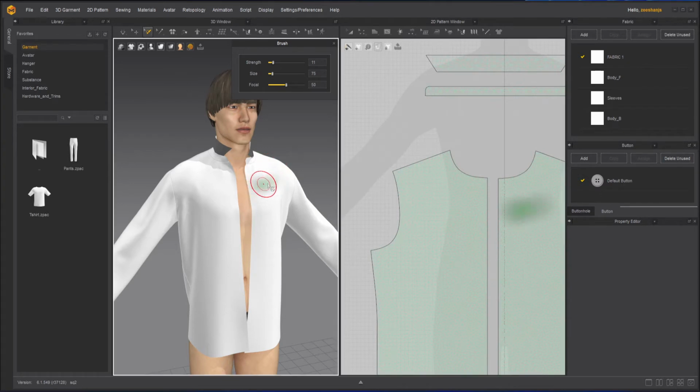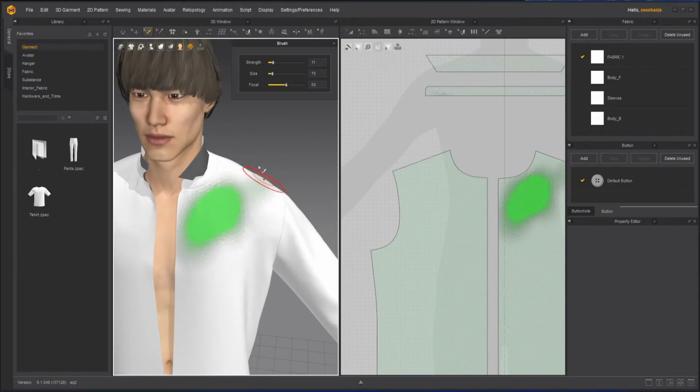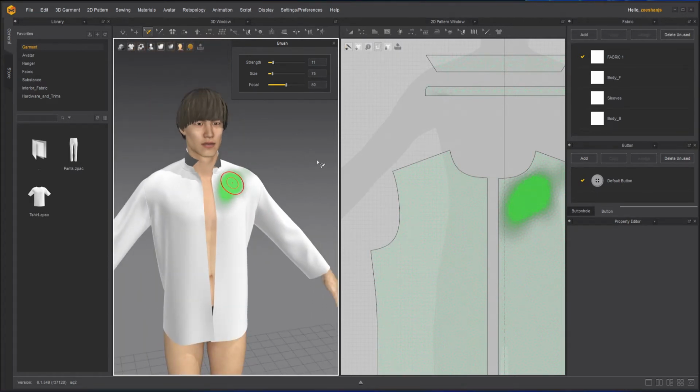If I start painting over here, you can see it turning green. And you can undo that. Or if you are painting and you don't like it, you can press Control on your keyboard and paint over it, and it will remove that selection.